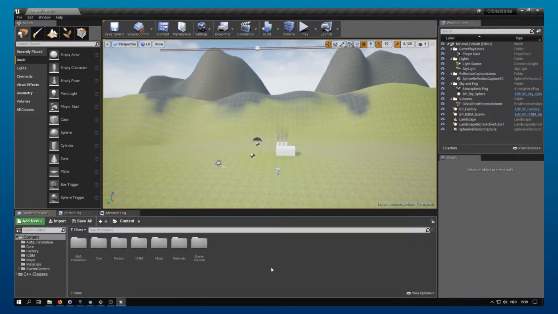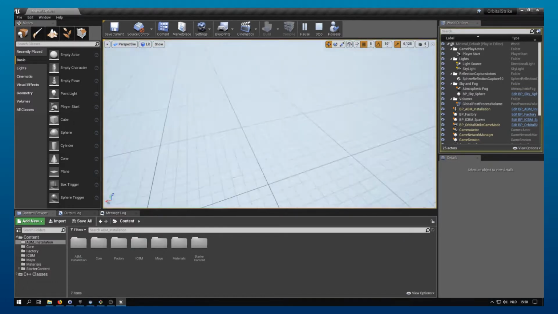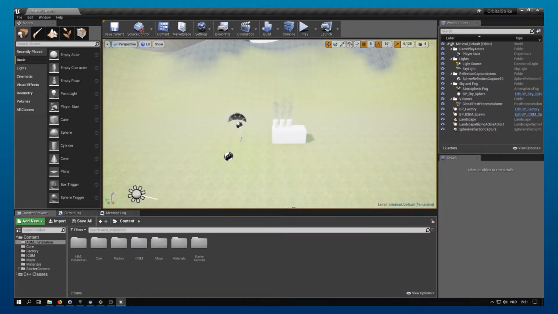In this lesson we're going to take another look at all the collision profiles, because I've been playing around with the game and play testing a little, and I've noticed that there are some things wrong with the collision, because for starters the ICBM is just going straight through the landscape. First of all, I'll show you what the collision profile is again.